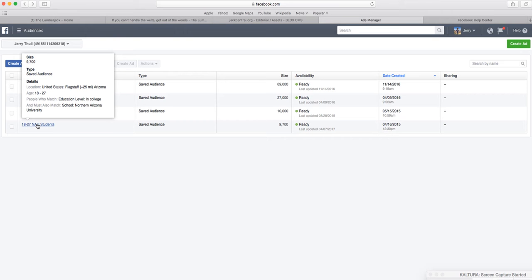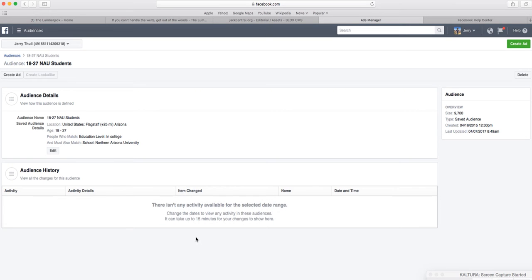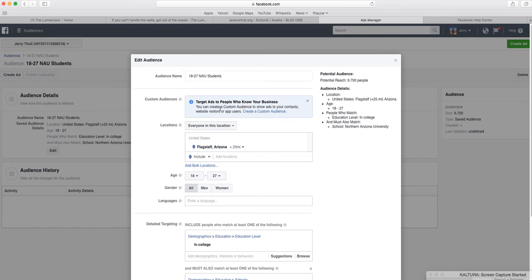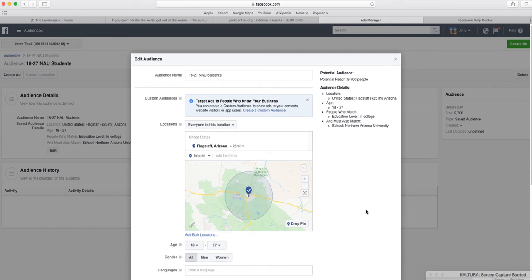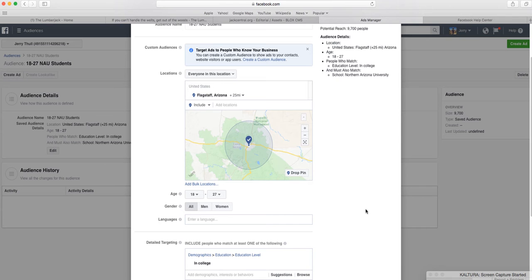I generally, just for the sake of this, I like my students to see the ads that I do, so I've tried to create an audience oriented towards NAU students, which was actually a little harder than I realized. What I've done with this one is I've gone ahead and created this audience. I've narrowed it down to being within Flagstaff, Arizona. You can see if you click this drop down, it's not in there, but I want people that were in this location. Right, so that doesn't mean they've said they live here.